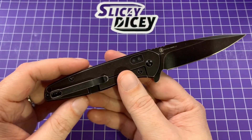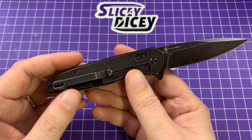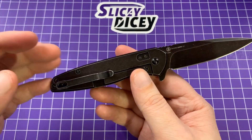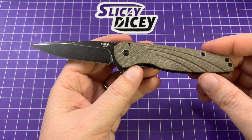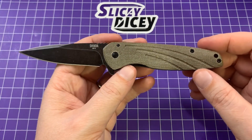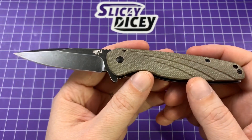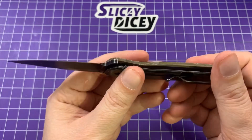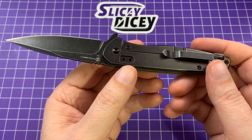It's named after a hawk from Africa and Asia — the Shikra hawk. I never heard of it before but I looked it up; it's a pretty nasty looking beast and so is this knife. It has a very pointy, stabby sort of design. I really like it — I like these mid lines and I think it's a very good looking knife. The Micarta is very nicely done especially for this price range. Really cool knife with a nice deep carry pocket clip.